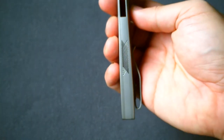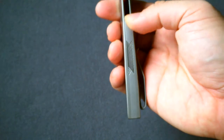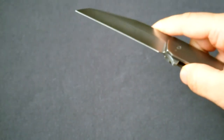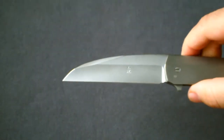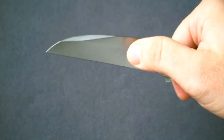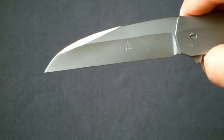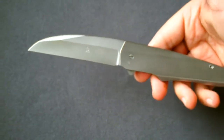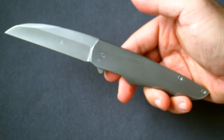Backspacer, it's stainless with nice checkering, just a nice simple design on there. I was hoping it was titanium so I could anodize it or have it anodized, but he said he was working on that, and his knives in the future might have titanium backspacers. You already saw the IKBS and the N690 stamp, and there's his maker's mark. What I like is that all the stamping and logos on there are really clean, so it just lends to the overall design of the knife.